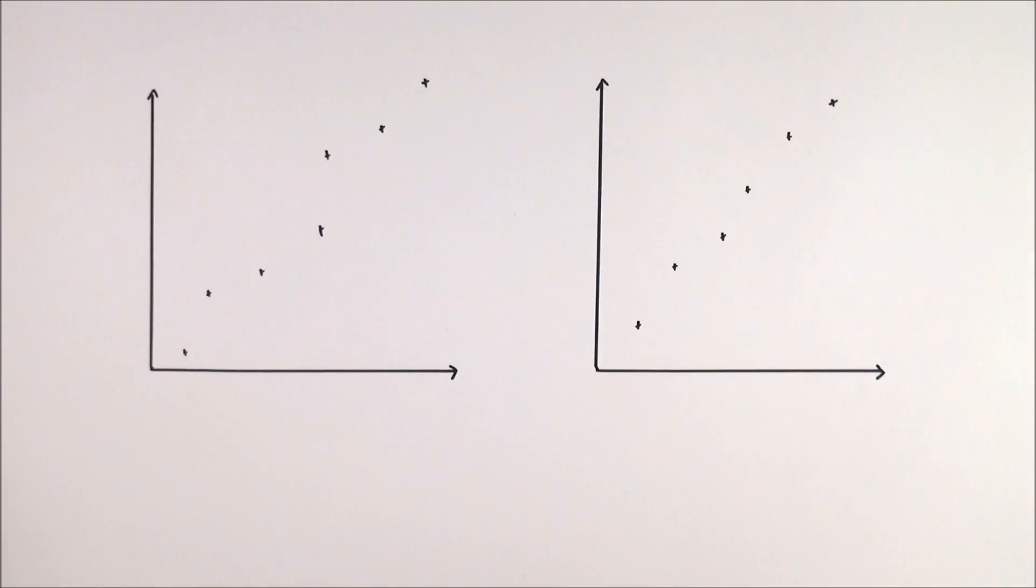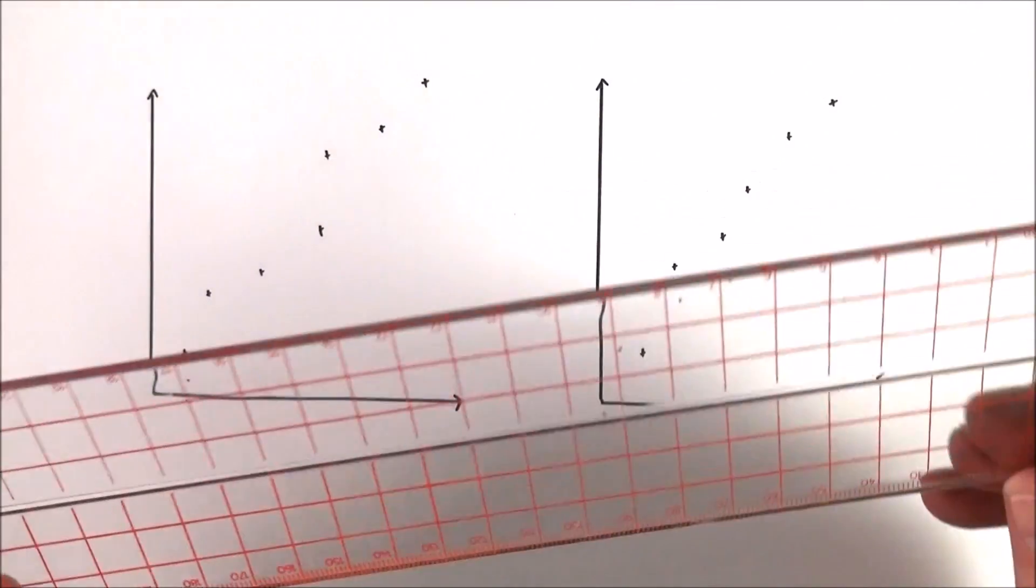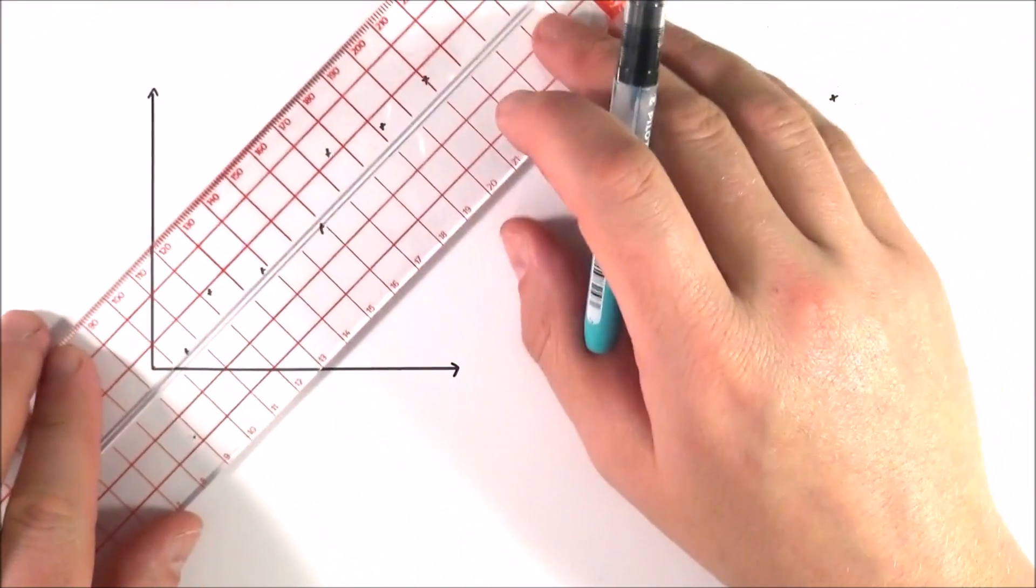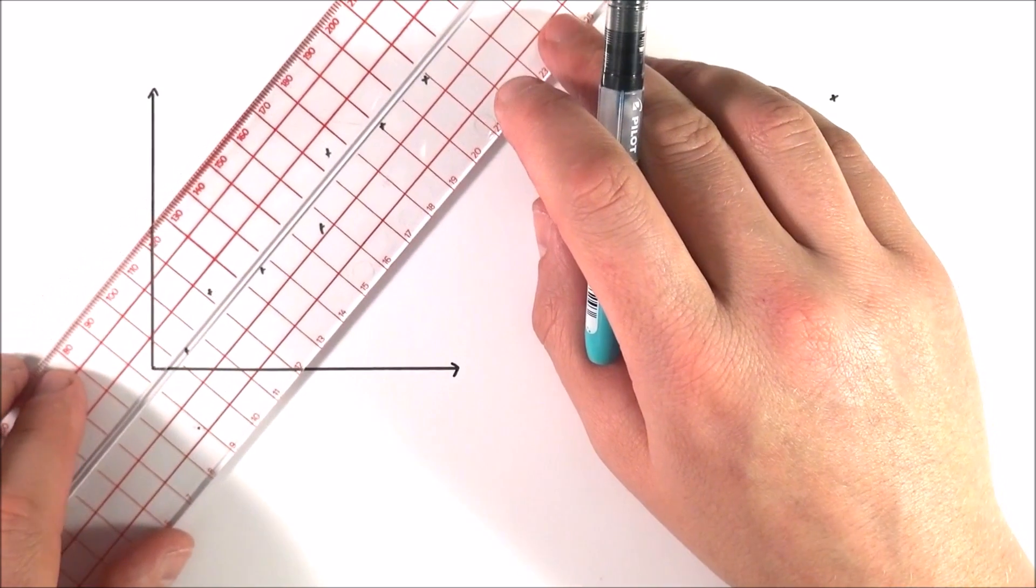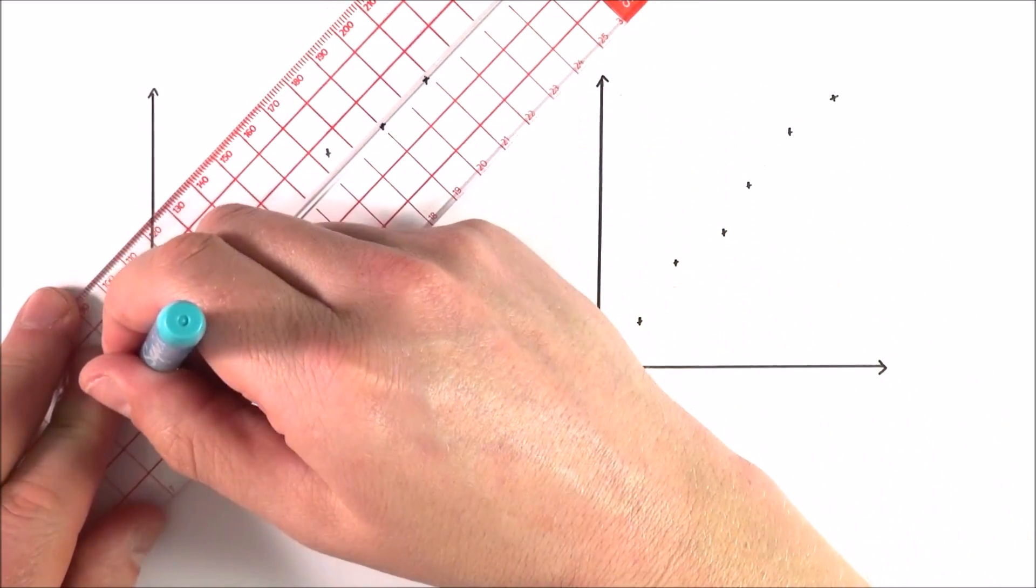So what we have is a series of data. What we can then put in is a trend line, so we're going to draw our line of best fit. I'm going to use, I've sort of cheated, but I've got one of these line of best fit rulers. The link is below because I think they're quite a cool little thing. Basically, if I put it over here, I'm not quite sure where that line of best fit should go. There should be a fairly even number of points above and below the line, and I'm going to say, well actually in this case it looks a bit like that. Okay, so that's my line of best fit.